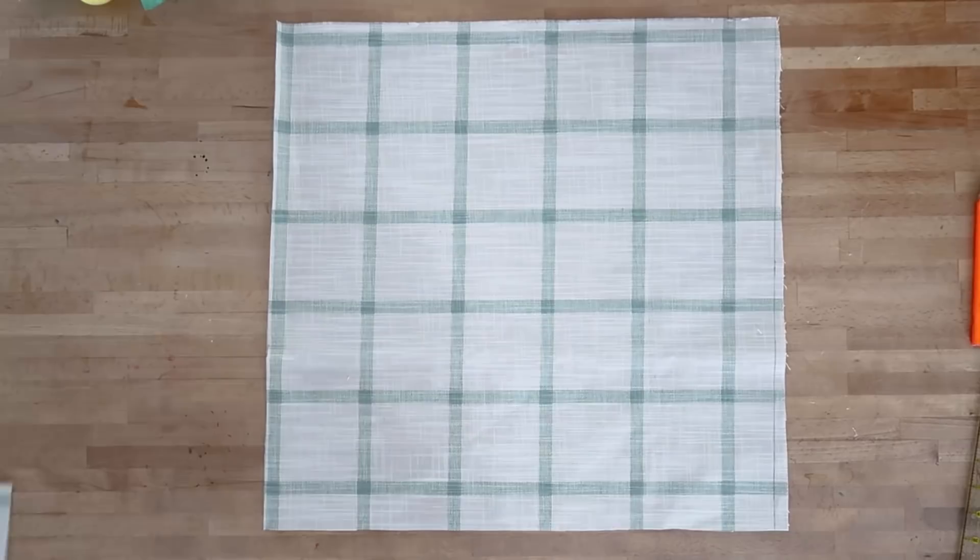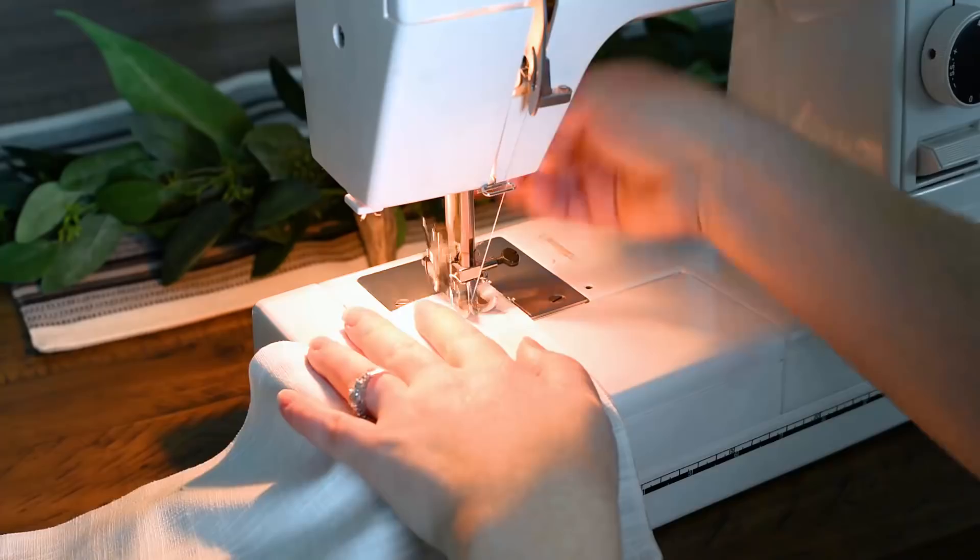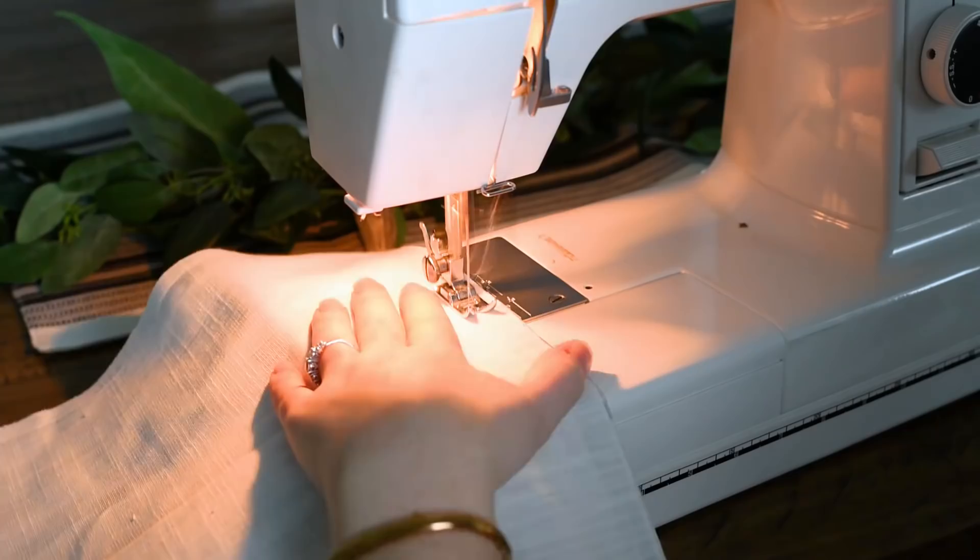What I did here was make my really easy pillow cover. I just cut out two squares of fabric — I found this fabric at fabric.com and I really love the color and the style. It's that natural cream color, and I liked the aqua windowpane plaid pattern. I cut out two 20-inch pieces, put them right sides together, and sewed them all the way around leaving a hole at one edge with a half-inch seam allowance on my sewing machine.